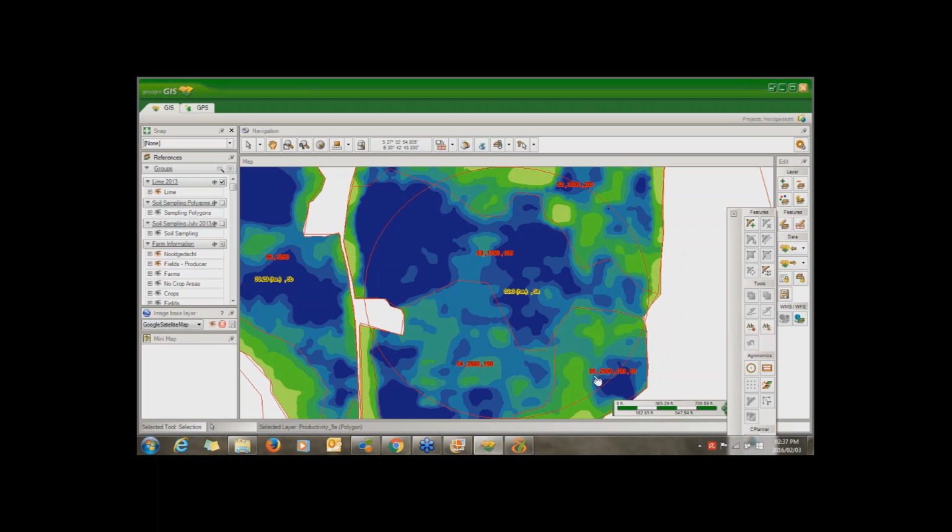But area 55 needed 2.5 tons of lime and 100 kgs of potassium, but it needed 10 kgs of a polymer because the main problem in this bottom right-hand corner was salinity.